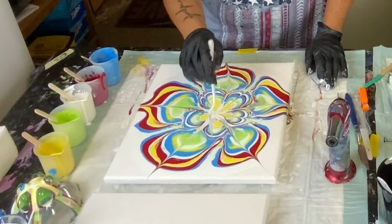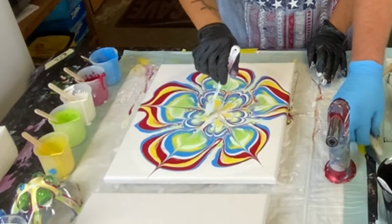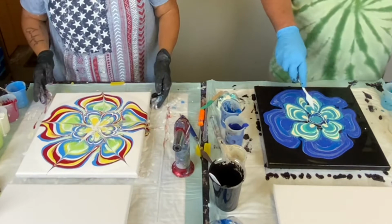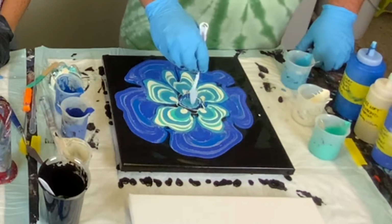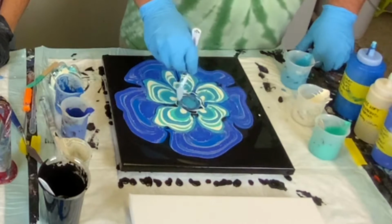Now, the center here, should I? You can add color to it. You can just swirl it. I did. Okay, here, I added color. Swirl it if you want to, all the way around to the petals. You can kind of dig that right there.